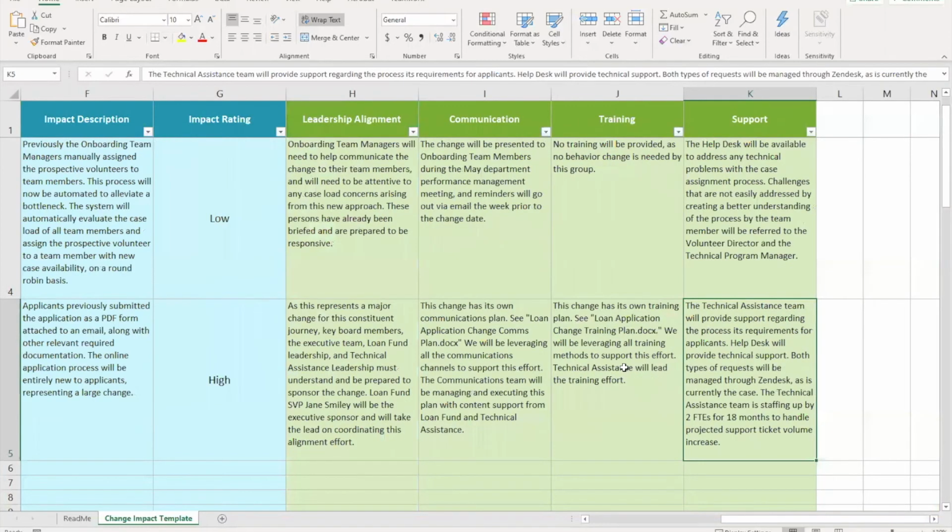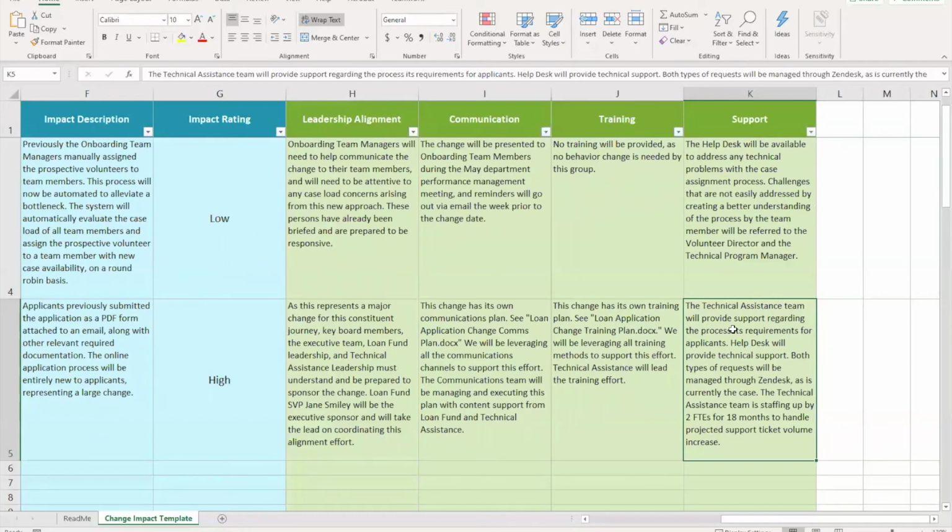And then for support, the technical assistance team will provide support regarding the process, its requirements. What does that even mean? I'm sorry. The technical assistance team will provide support regarding the process for applicants.